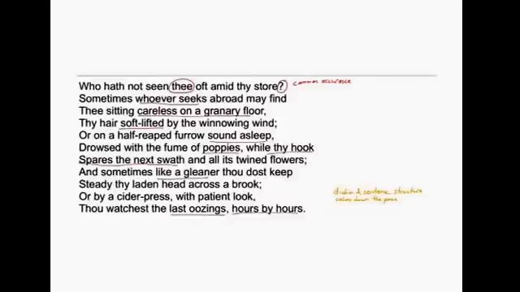We then see this reaper man, which is obviously not a grim reaper, even though it might have the same function, but he's clearly gentle and caring, because with the hook, the scythe, he's sparing the next swathe, so sparing the flowers from getting cut up or severed from their roots. So it's a merciful figure that's here, and is also very careful and selective, because like a gleaner, someone who carefully selects the grains, picks up the grains that are left behind. He's taking great care with his crops.